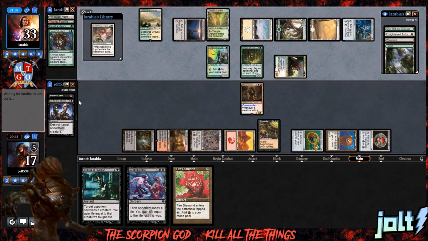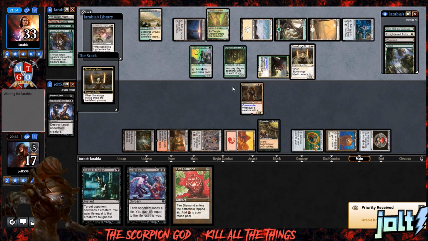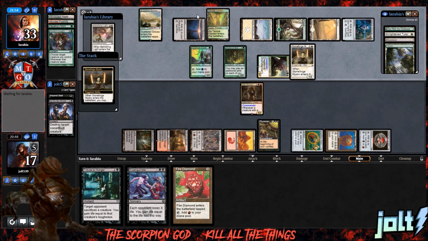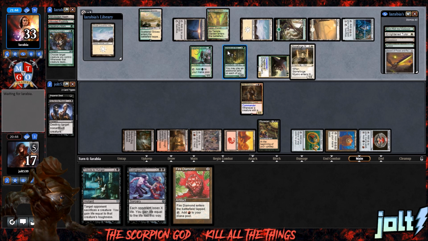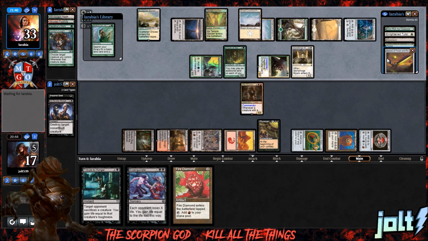Alright, so I think at this point we would definitely benefit from some sort of another spot removal outside of Go for the Throat. We did see our opponent have some sort of hexproof protection in the Hapatra's Mask for Dragonlord, so we're going to have to play around it to the best of our ability as far as getting rid of Dragonlord. But if we can just keep Dragonlord off the battlefield, then we might be in a good little spot to get some stuff done.